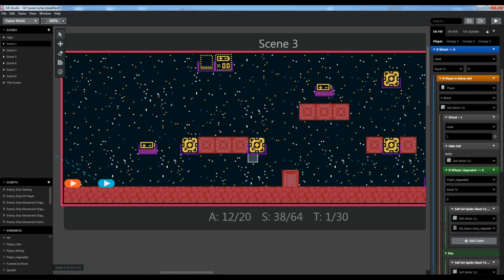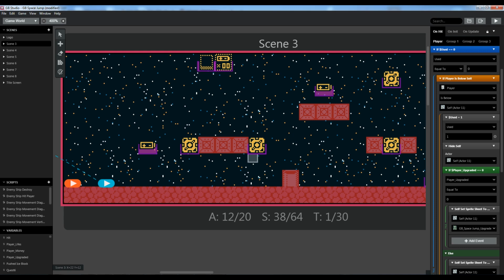This loop asks if the actor has already been touched and if it is still a loot box or already an upgrade. I have stored this here in the variable used. If the actor has not been used yet, the variable shows 0. If the variable is 0, the first if loop is true and the program continues as follows.